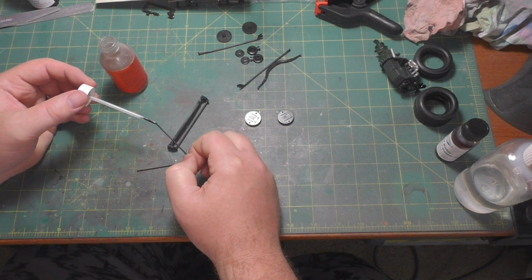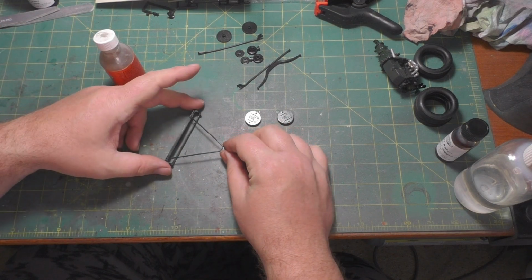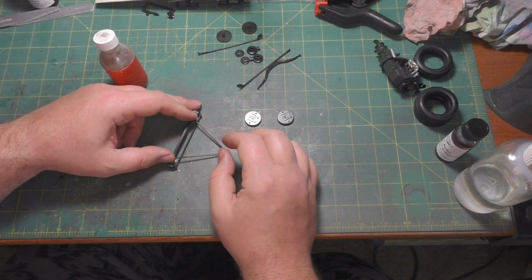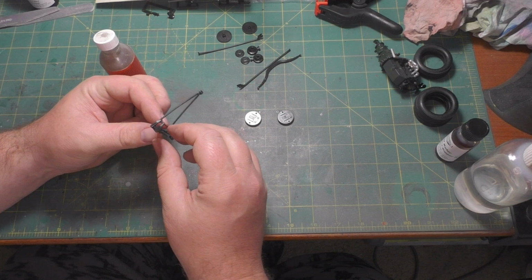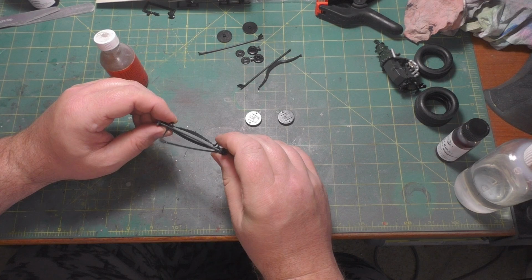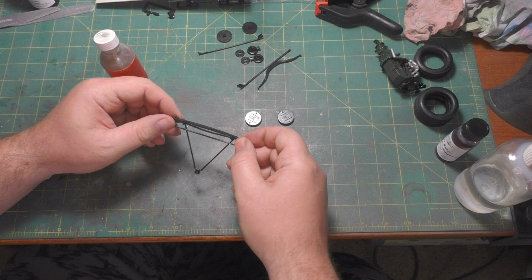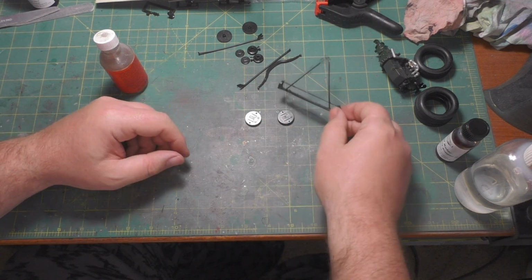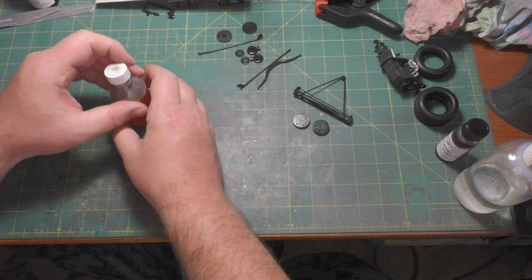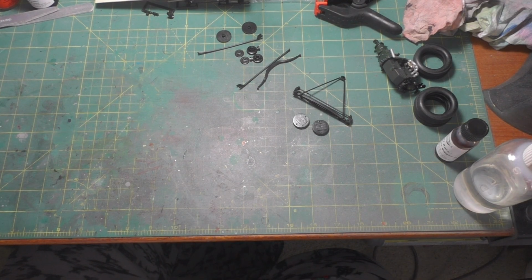Now I cleaned all these parts up before I started, obviously. I didn't think you guys wanted to be bored with watching me do that. Okay, so that looks good, and that is ready to paint. So those are all ready. Let me clean up some of the rear axle stuff, and we'll put it together, and we'll be ready to get this thing going.